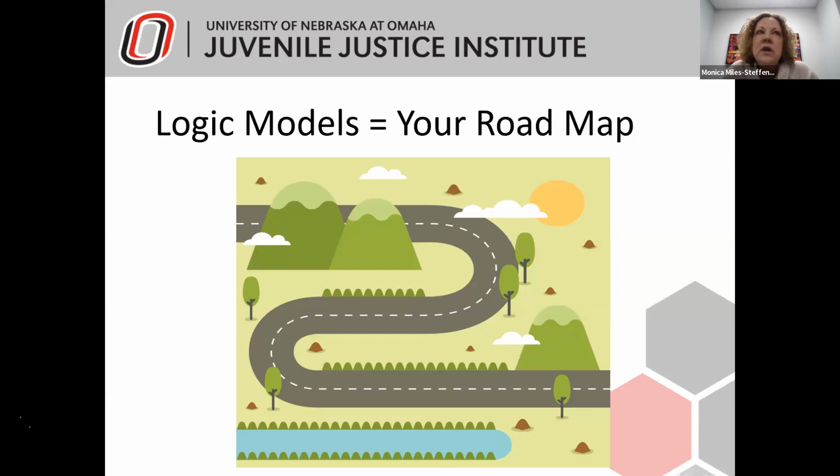Just like we don't always look at a map unless maybe we're going on a trip, right? But once we're on that trip, we have that map all the time. So your logic model, when you're implementing and working your program, should really be that map that you're taking out at least once a year and looking at and saying, how have things changed? Have we taken any detours? Have the roads changed? Has the course changed? And then you can update your logic model, not only to help you with your program, but then it's ready for the next grant opportunity. And you won't be scrambling at the last minute.